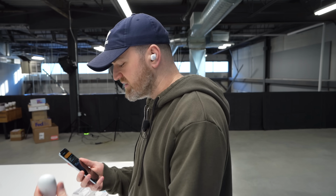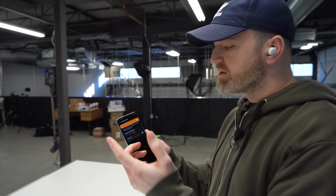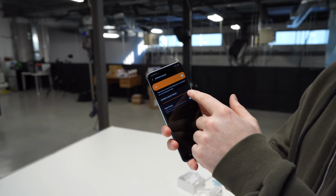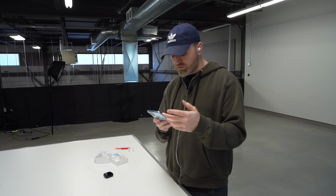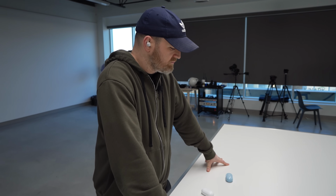I talked about this when I looked at these the first time. Go with like halfway, you could sort of hear your surroundings, all the way up to having those microphones pump straight in. Anyway, that's cool. Let's give it a listen.